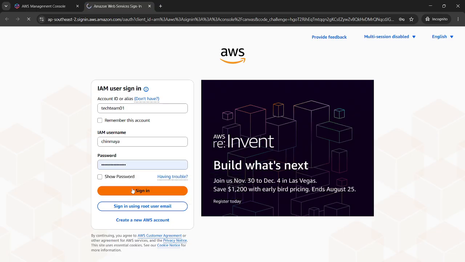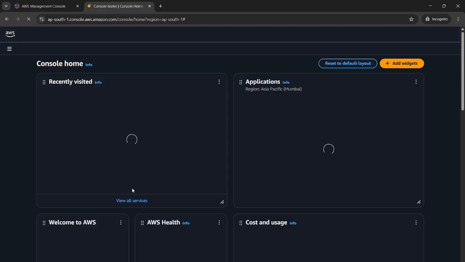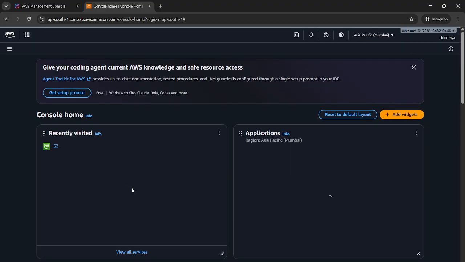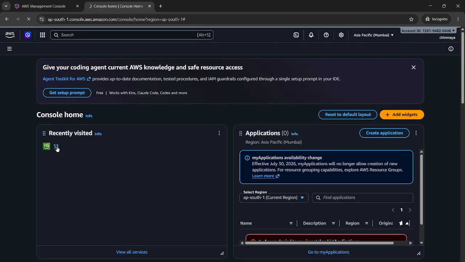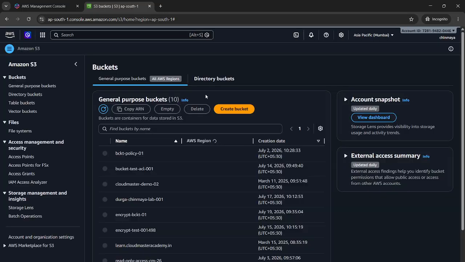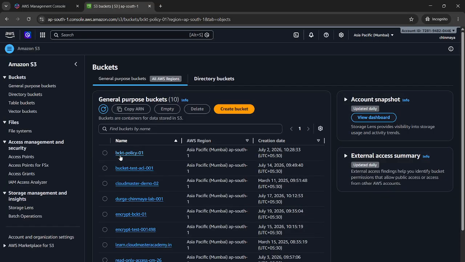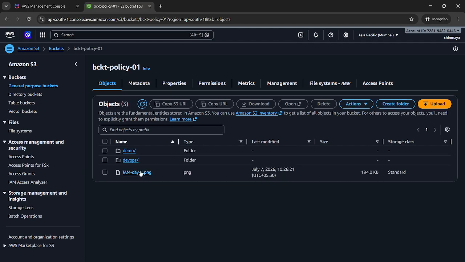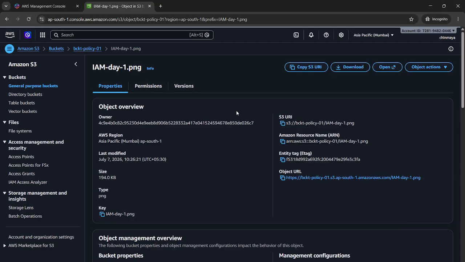Sign in. Go to S3. Go to the newly key-encrypted bucket, SL01. Open that file. Okay, I got the issue.